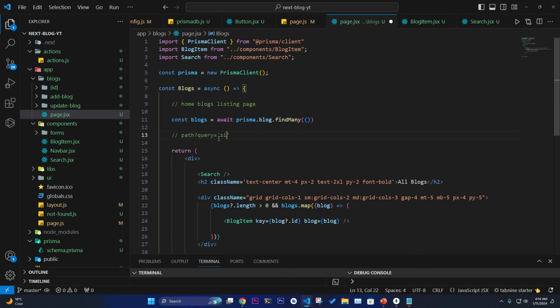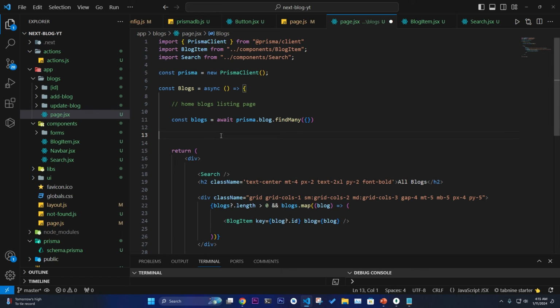So this is the science. Give me all the blogs related to the science category. Okay, you can do it this way, or you can just add and limit is equal to what the user put, like the user gives 5 or 10 blogs related to the science category, and you can do this stuff.